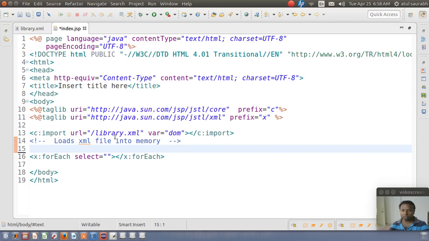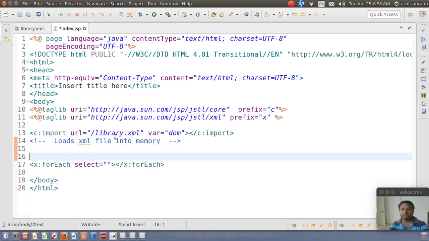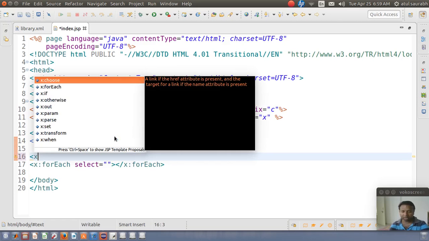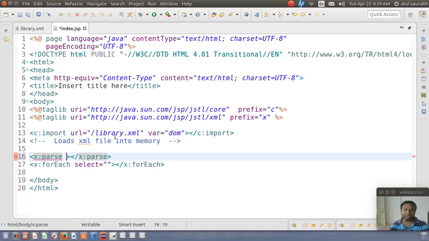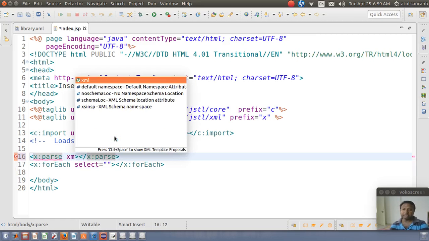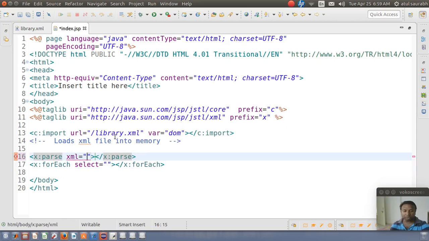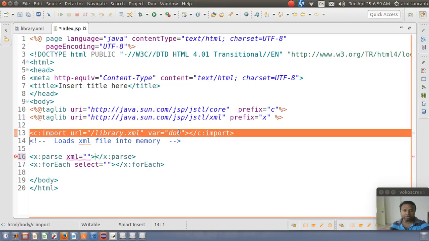Now, once this whole XML document is stored in the main memory, we need to convert it into the tree form. That tree form conversion is done by the x:parse element. And what does this x:parse element do? It takes XML as a parameter, and what kind of XML will it parse? The XML which is already loaded into the main memory. The XML which is already loaded into the main memory is pointed to by this dom.